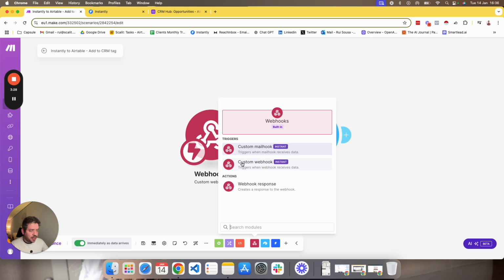But the main one that we use most of the time is the custom webhook, because you want to start an automation when something happens on a specific app. In this case, Instantly. This is also used a lot with built-in forms. If you use WordPress, Wix, Instapages, or whatever, most of the contact forms don't have an app on make.com or Zapier, so you can use a webhook. Every time someone fills out the contact form, it starts the automation. You can send the data to Google Sheets, a notification to your email, whatever you want to do, but you can use a webhook to catch that information.